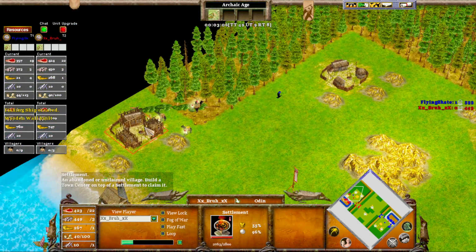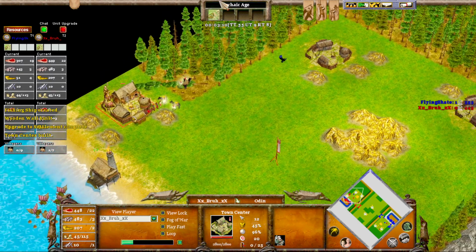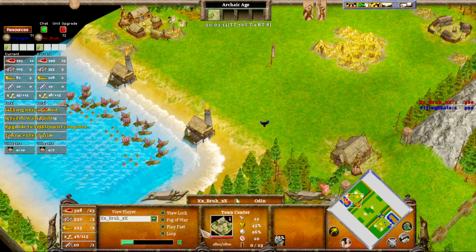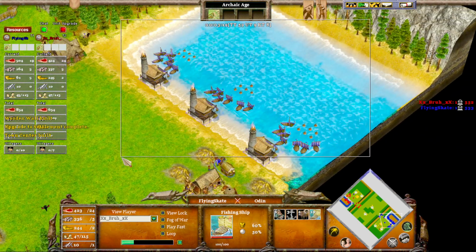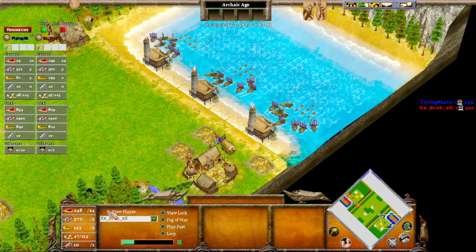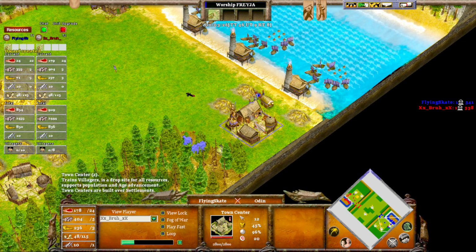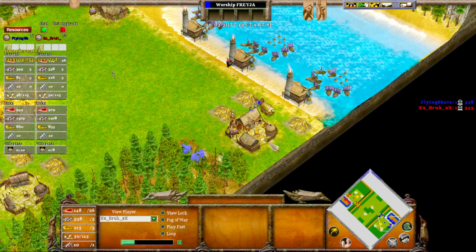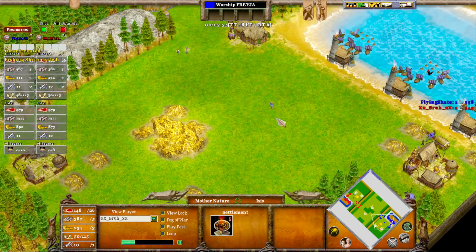Red is still not done. I don't think he's going to be pumping out any vills because he's already late. So he's probably just going to age. No, he's going to pump out a few dwarves. 19 or 24 ships on the red side, 19 on the blue side. 22 now. Not sure why I'm not seeing what's going on in their TC. It might be the way I'm viewing.